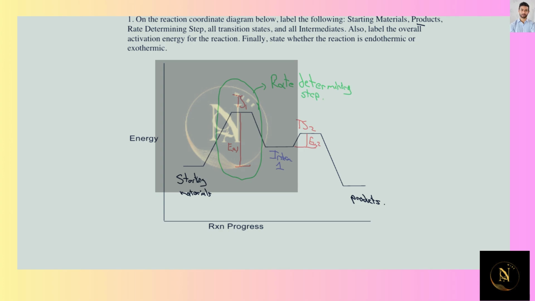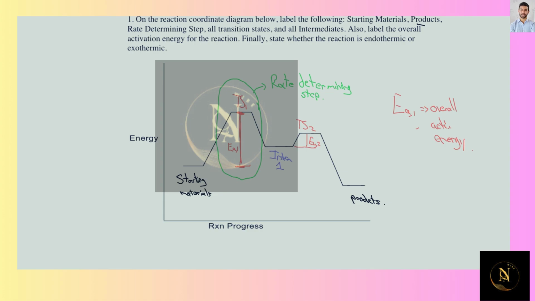Step. And the overall activation energy for the reaction is going to correspond to the activation energy that we have here. The second energy barrier, since it is going to be faster, is not going to contribute. In this case, the activation energy 1 is going to be the overall activation energy, since we're not going to have any other step that has a higher energy on our reaction mechanism.